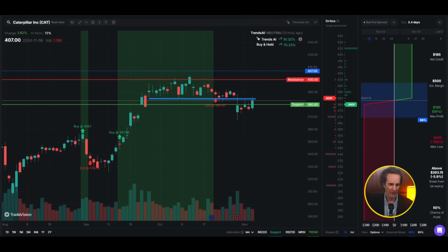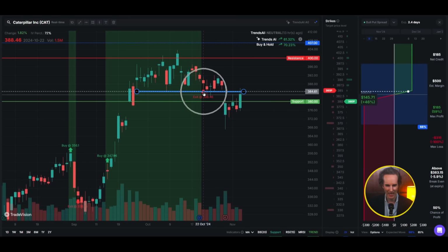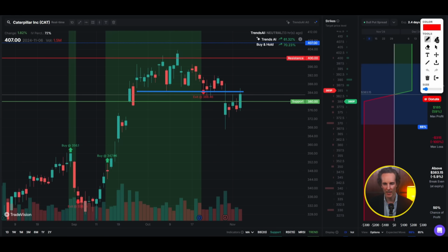Under previous infrastructure initiatives, Caterpillar's order backlog grew by 35%. I think it could be substantially larger this time around. And if you look at the stock, I actually really like the setup. We had a nice breakout here at sort of 358. We took it all the way up to 400, where the resistance sat. And then we drew in a little blue line here, and we basically said, get out at 384 because we were dropping off. But really, the sideways pattern is nothing but what I would call an exhaustion pattern.